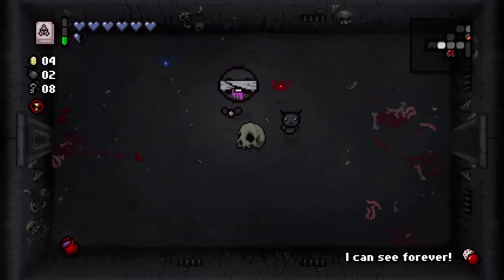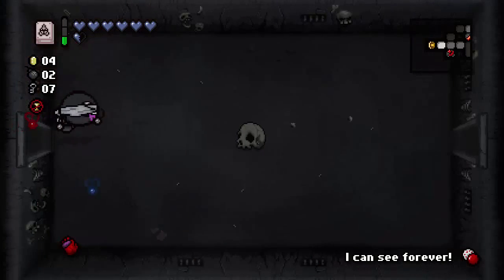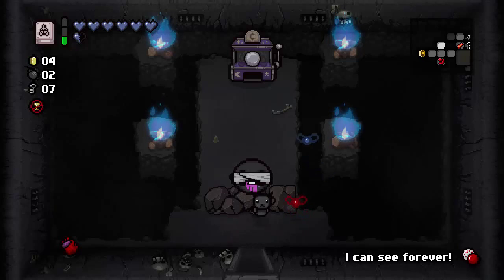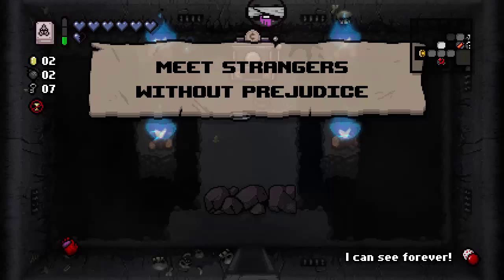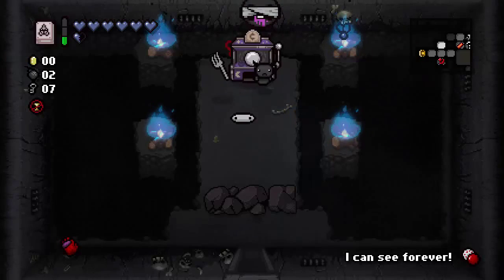This could be a shop. Let's check it out. There's a pill. I'm not really sure what that pill does, and I can't afford it anyway, so I'm not going to worry about it. Yeah, I kind of figured that this would be the wrong way to go, but we can at least play this. Flatworm doesn't help me. Meet strangers without prejudice. I will try to do that. I will keep that in mind.